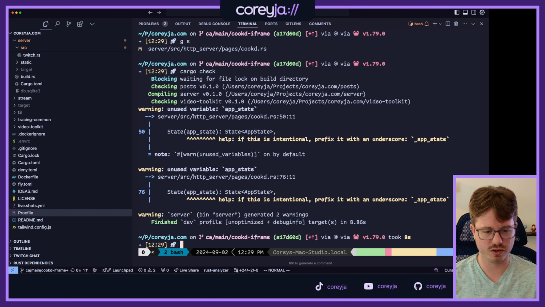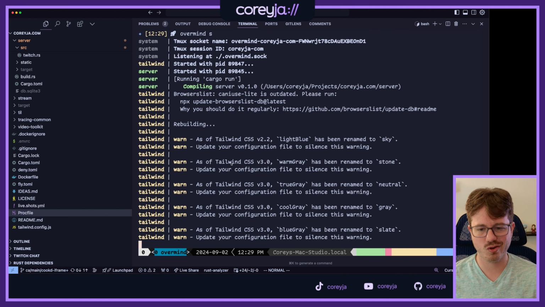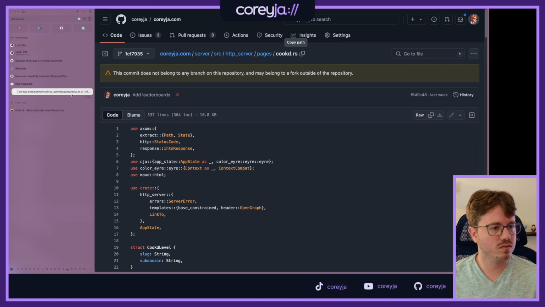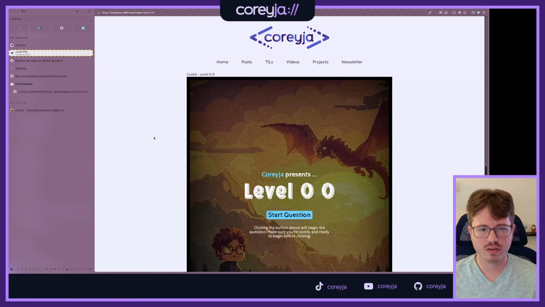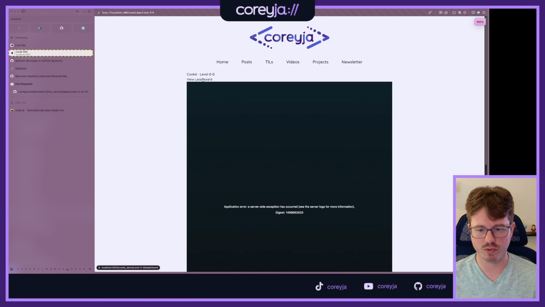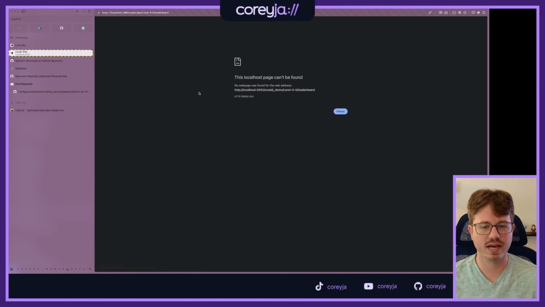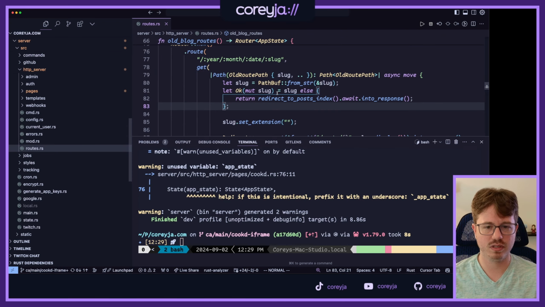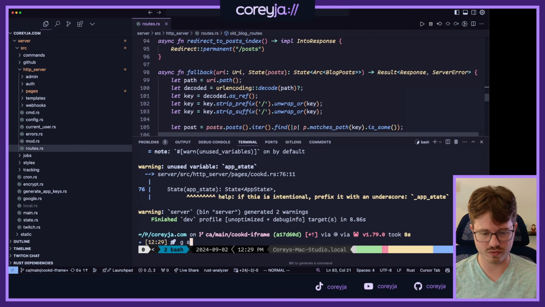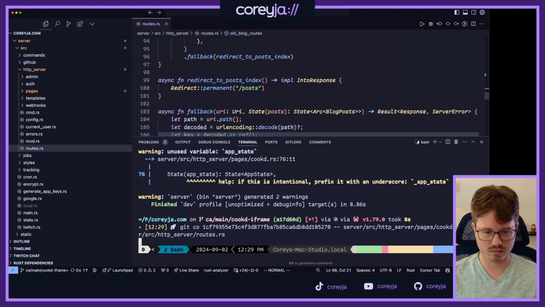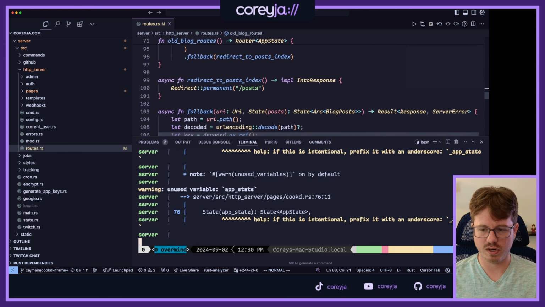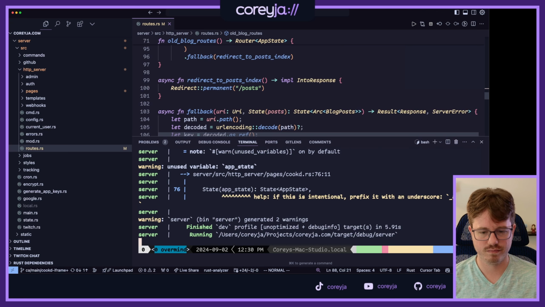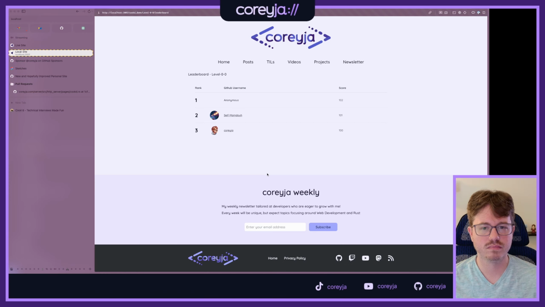Okay, and that was a little silly to kill the server running, because now I'm going to run it again. But that's okay. It wasn't what I wanted to do here, going source diving through this, but that's okay. Okay, view leaderboard. And then this has this error. Okay, cool, and I know how to fix that error. Yep, that also makes sense. The leaderboard isn't routed to from anywhere, but that one is probably the easiest bit. I could just steal this file too, though. Let it recompile for me. Awesome, and I still even have my data in the database from last stream. Love that. Okay, so that's looking better.